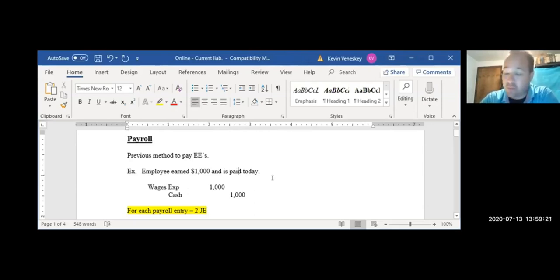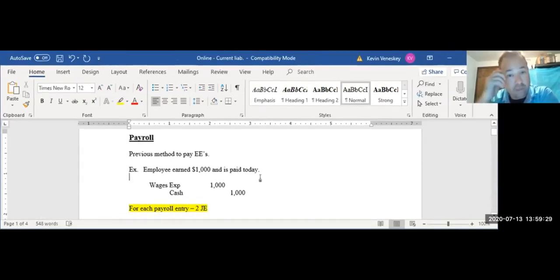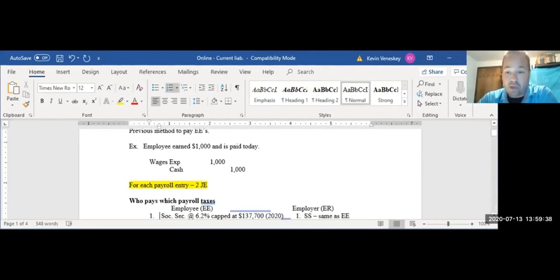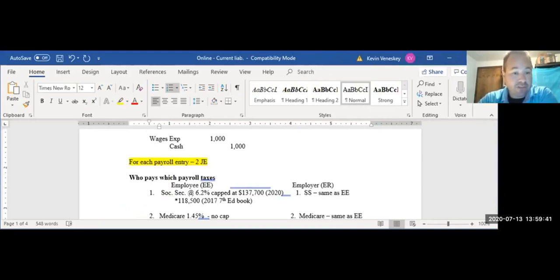But as most of you are at some point, or you are currently an employee somewhere, we're going to look at what you don't really know that goes on behind the scenes of your employer. So the first thing that I want to look at is I'm going to break this into two categories, and I've broken this down to just the federal type things that are taken out of your check, because there are a couple other ones down here that we'll talk about, but the three primary federal taxes that are taken out no matter where you live in the United States are going to be these three.